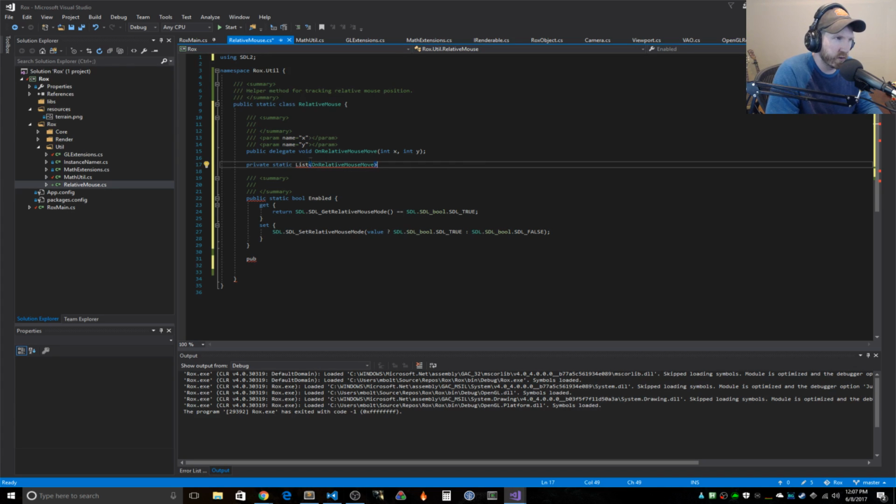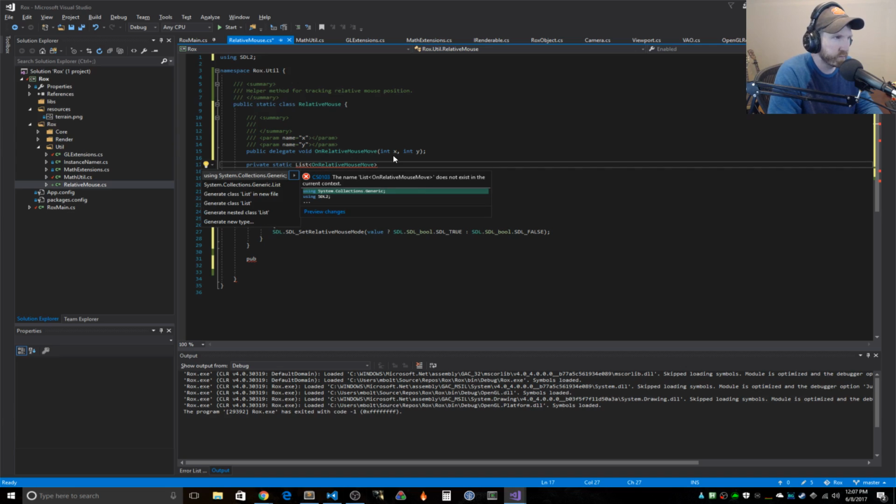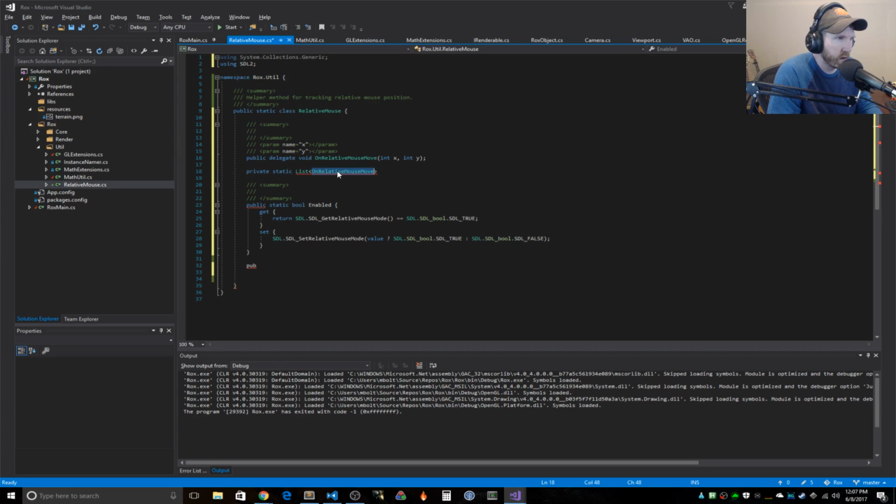This is what it allows you to do. You can basically type: this is a type of this type of function. So any function that has an int x, int y, and a void return type will be classified under this OnRelativeMouseMove type.